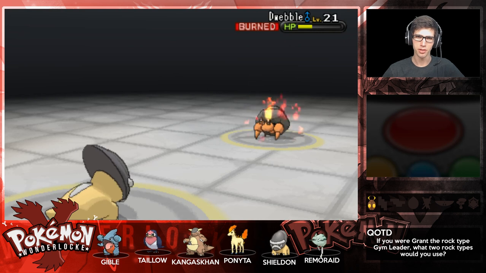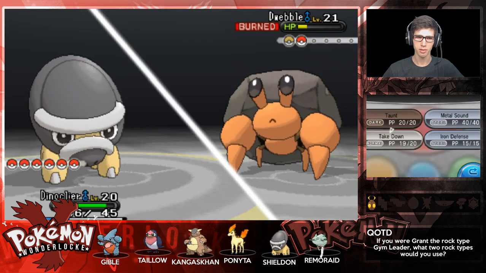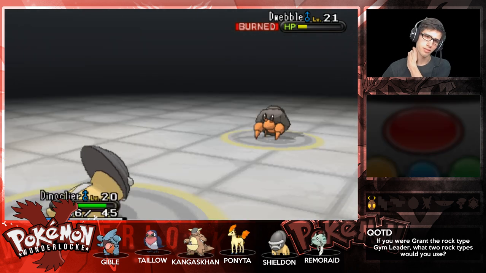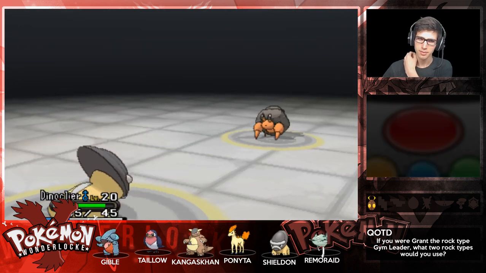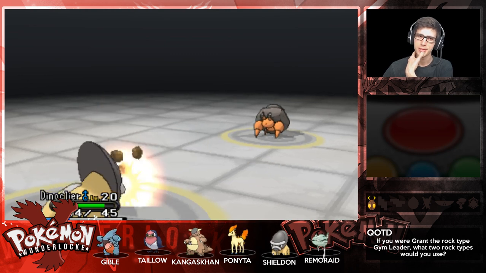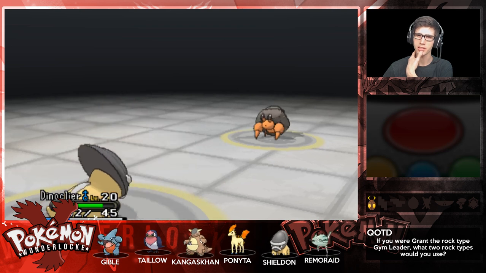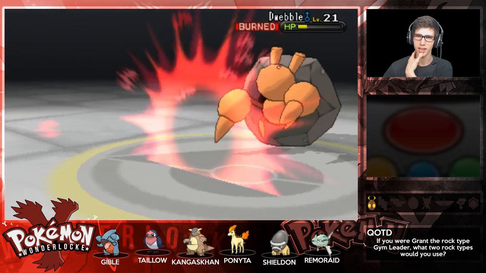I really need some better moves for this Shield On. So we'll just keep going. We'll just use another Takedown. I wonder what TMs we have. We'll have a look after this battle, just to see. Oh, Rock Blast definitely would have destroyed Ponyta. So glad it didn't use that.